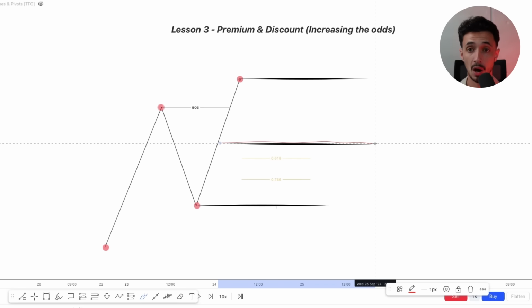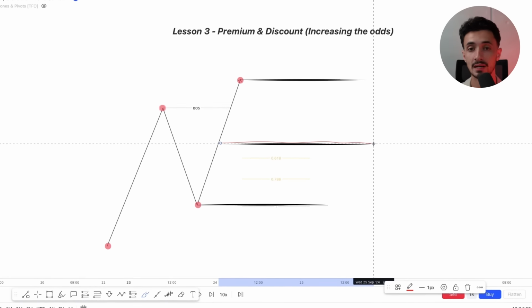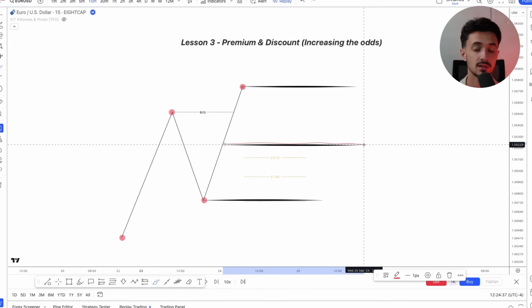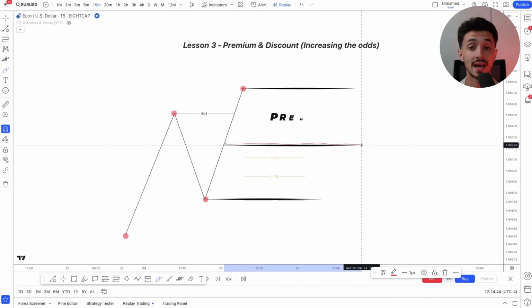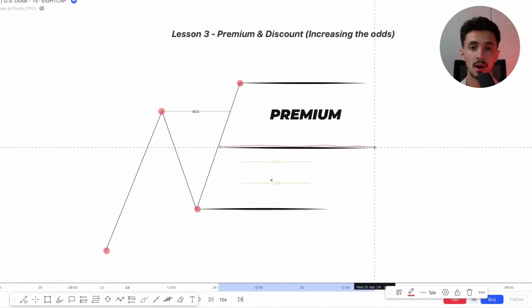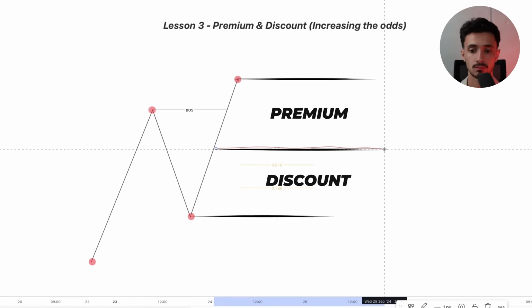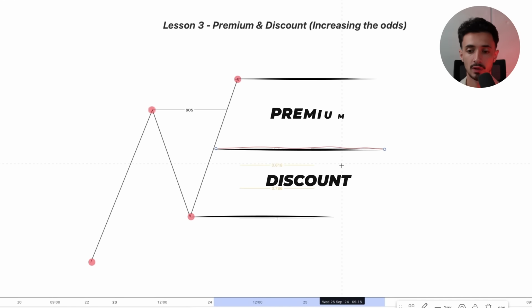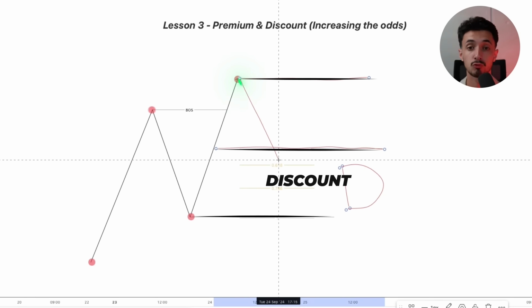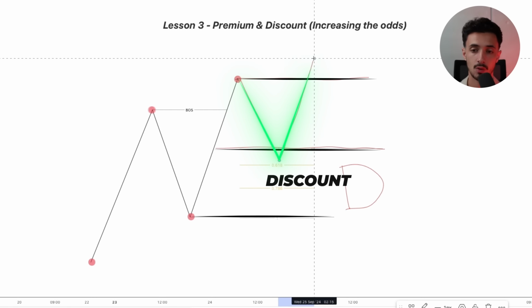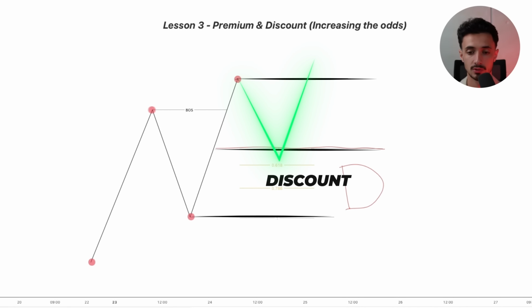If you were to buy, would you want to buy if you were smart money, right? The ones who really move the market. Not the ones who lose the money, the ones who make the money, the ones who move the markets, the ones who have the power. If you wanted to buy, would you want to buy at a premium or would you want to buy at a discount? Very simple, right? You would want to buy at a discount. So you would wait for price to trade from this level into a more reasonable level to then go higher. That is essentially how you're going to make your money.